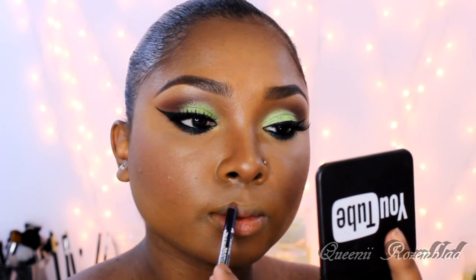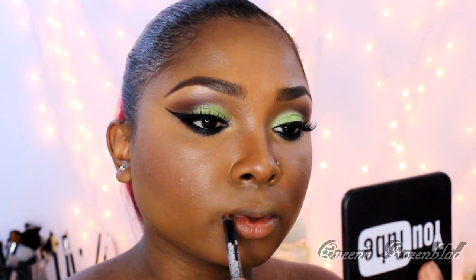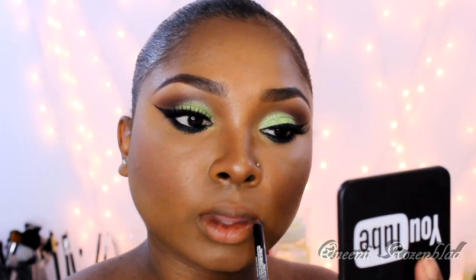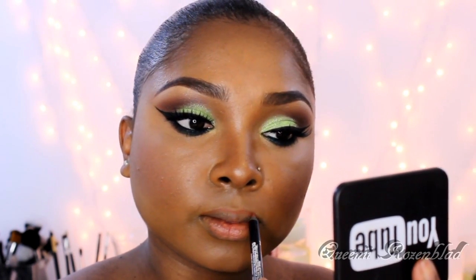For lips, I'm using the new City Chic lip liner pencil in Coffee, and I'm just going to line my lips and fill it in with the pencil. I'm going for a nude matte lip today, a very neutral lip, you would say. So we're just going to fill in the entire lip.